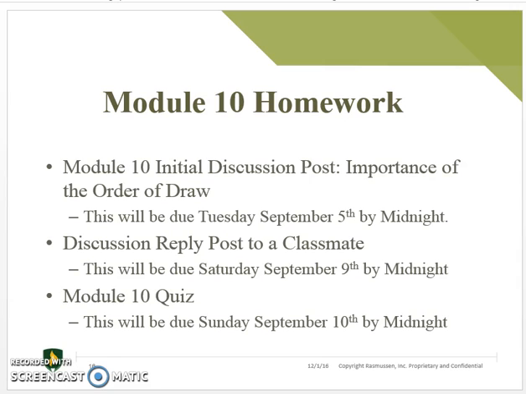This week, you do have one initial discussion post, which is talking about the importance of the order of draw. As always, your initial post will be due on Tuesday by midnight. So this quarter, that is September 5th by midnight. When you're looking at your discussion posts, you need to answer 2 questions. You need to explain why it's so important to follow the order of draw and what happens if that is not followed. And the second question is, do blood collection tubes need to be filled completely? Why or why not?